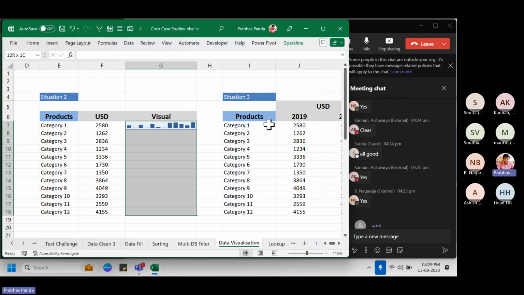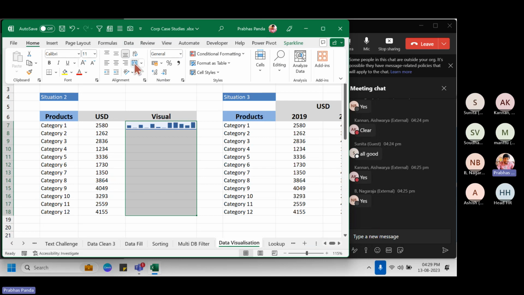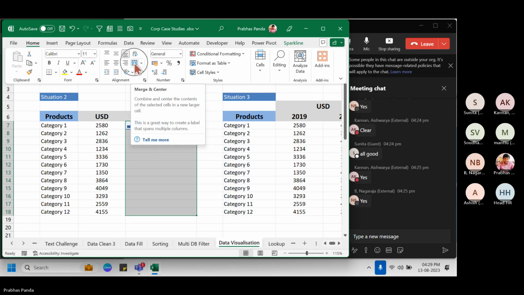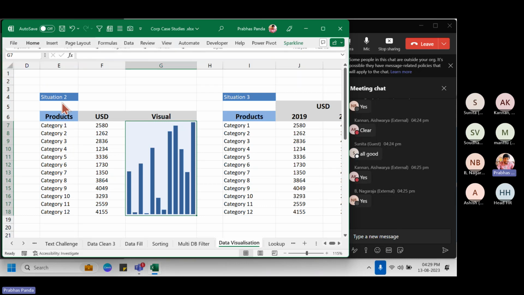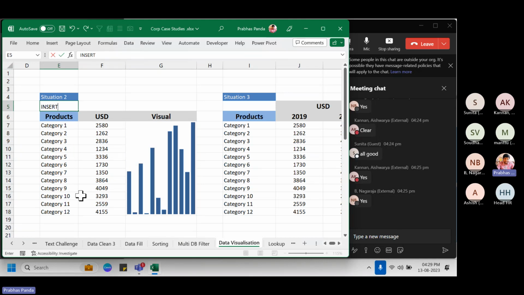And then go for merging the same. So how to merge our data? Go to the Home tab, and over here, Merge and Center. Right? So what it gives you is a feeling as if we have more or less created a column chart in our data. This is one more visual tool option, available in the Insert tab. The group is Sparklines and the type of sparkline is column sparkline. So kindly confirm all these things are working.